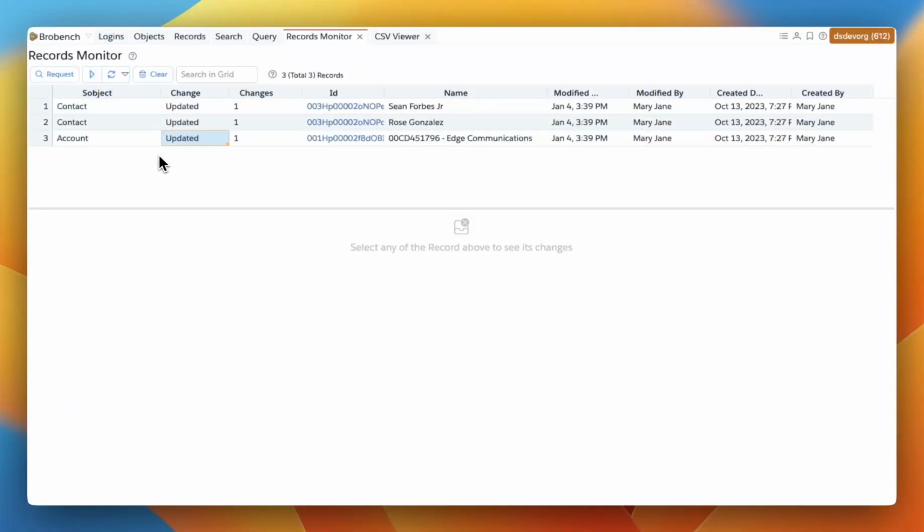Yeah, this is about the records monitor feature in Workbench. This has helped us quite a few times while troubleshooting production issues, or when you want to understand, while developing, what changes a particular process is making. In this case, you can specify the list of objects that you are interested in, and it actually keeps track of what changes have happened. Thank you.